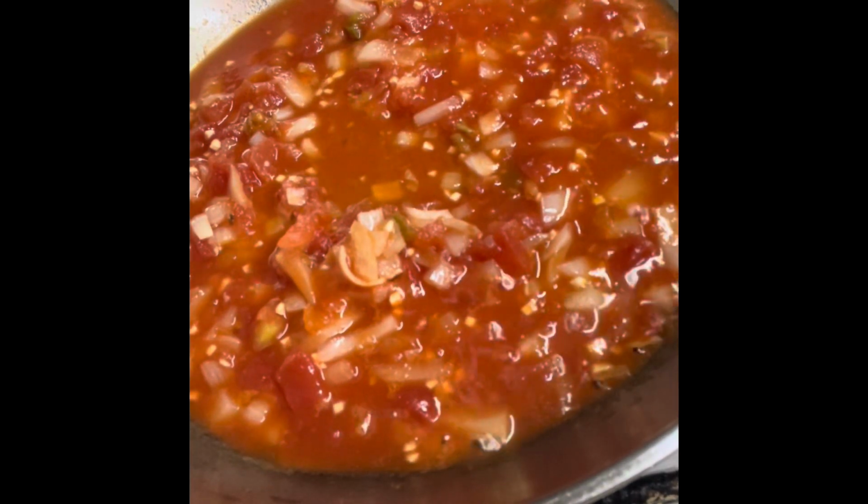Once my sauce was nice and bubbly and ready, I went ahead and put some more olive oil in my pan, and then I cooked my shrimp.